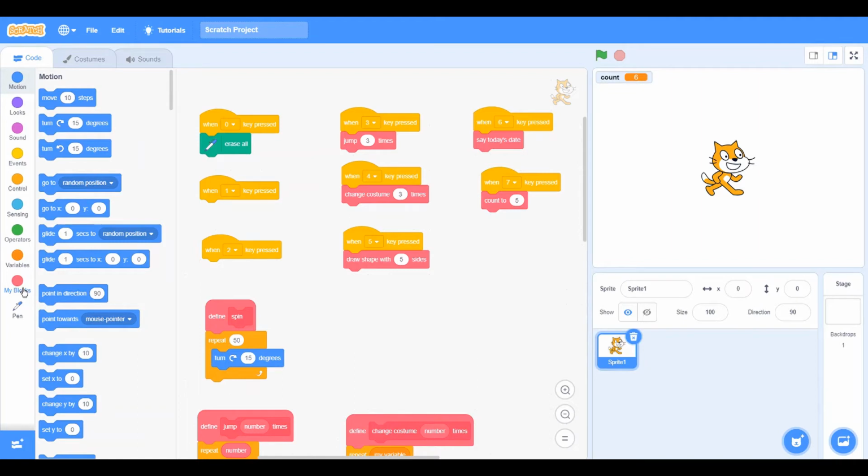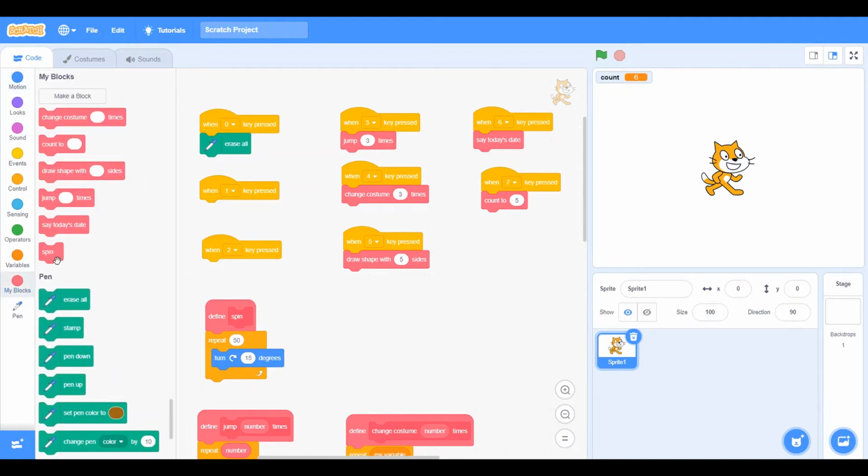And then what you can do to use it is you just use it like any other block. So it looks just like a regular Scratch block, it's just a block. But the fact that it's pink indicates that it's one that you created yourself. And the thing that it does is whatever you told it to do. All it does is look at the definition and do that thing. So it's going to look at spin, and it's going to be like, what is spin? It's this. Repeat 50, turn 15 degrees.